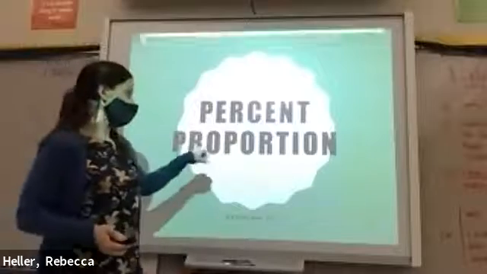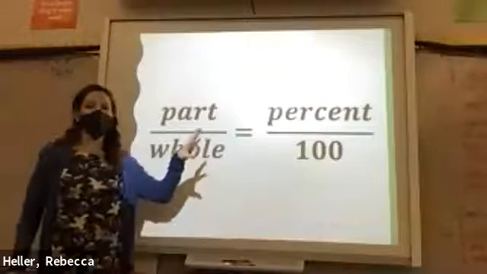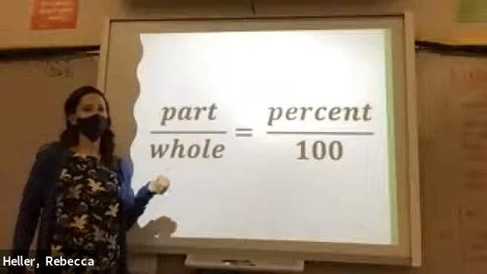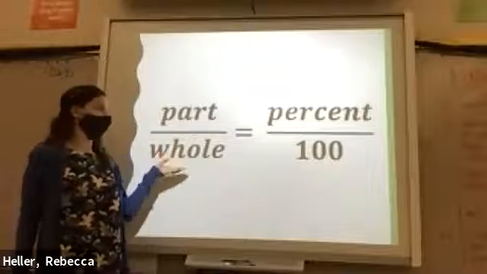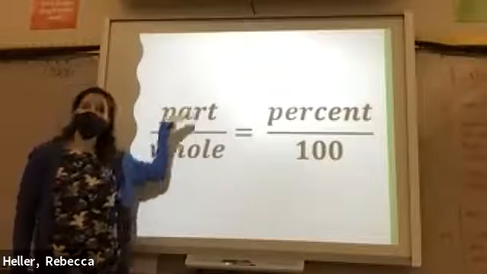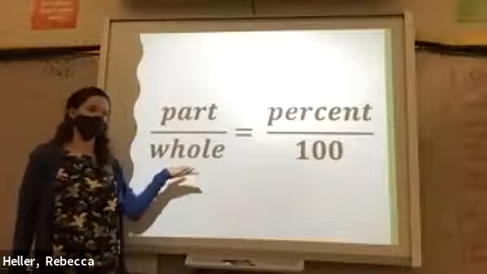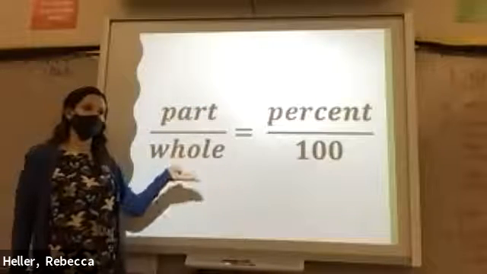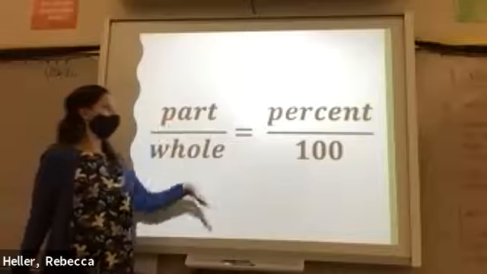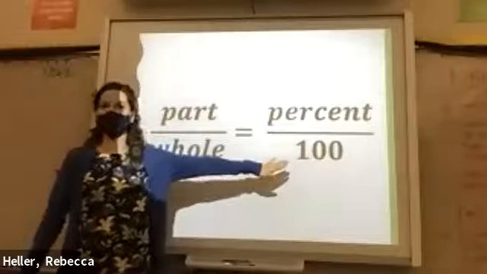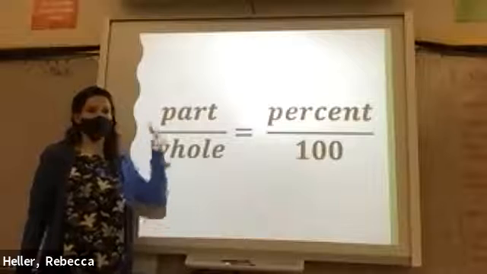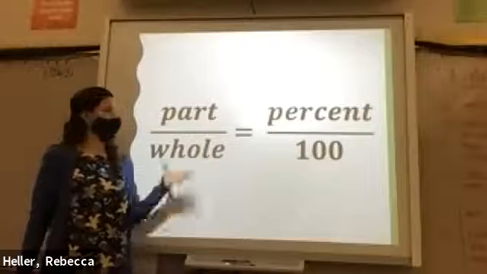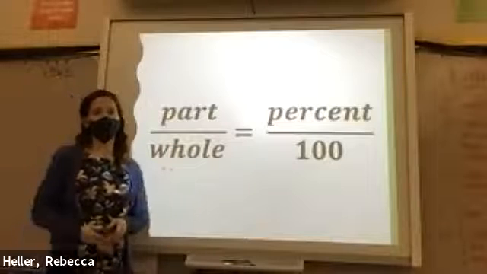So the percent proportion has, I guess you could call this kind of like a little formula. Every time you solve a problem involving percents, if you use a proportion, it's going to be set up like this. The part over the whole, just like a fraction, okay? And like Noah was mentioning, sometimes the numerator is greater than the denominator, just depending on the problem. The part over the whole, and then the percent is over 100, okay? So every time you set up a proportion, it's going to follow this format. Your job is to figure out where the numbers go, okay? And which is the missing information, and then we solve it.